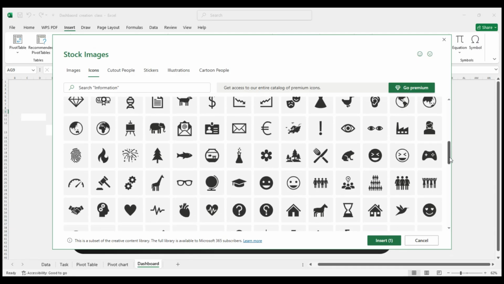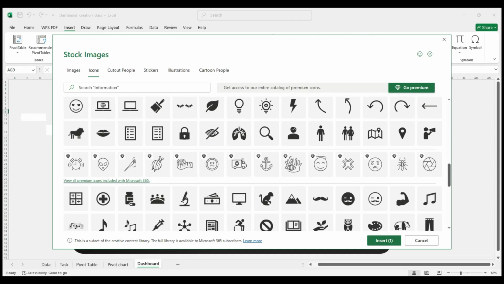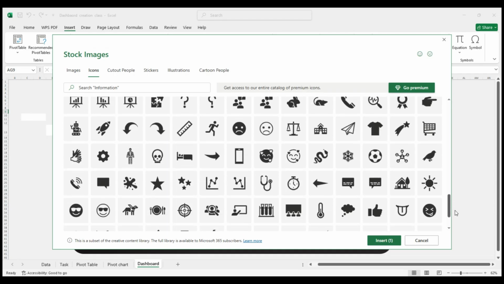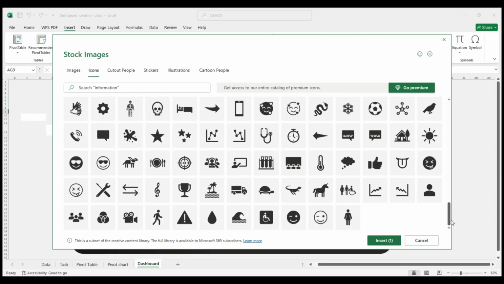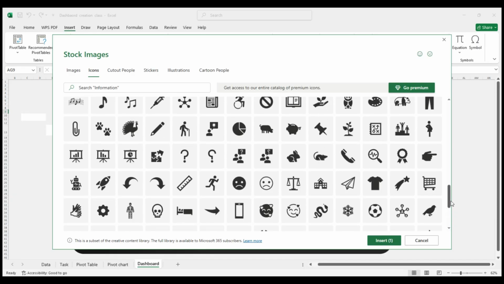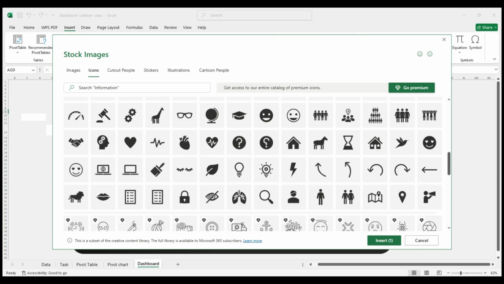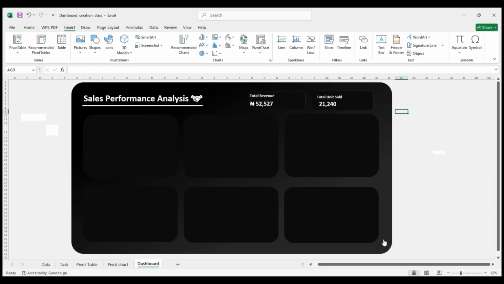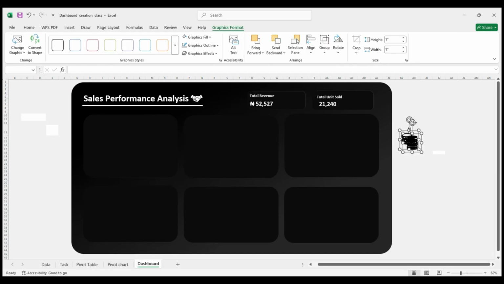Unit. So then total revenue. Normally I have some in my downloads very far, but I want us to use this. Okay, let's just insert this one. Okay, nice, beautiful.